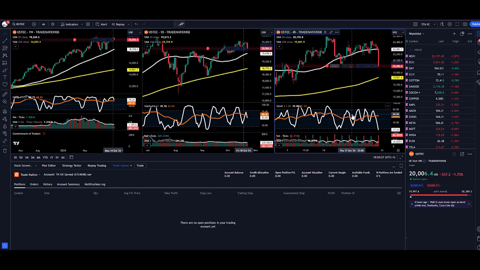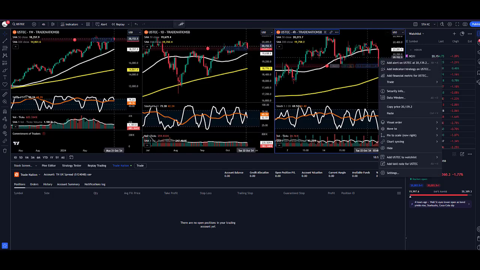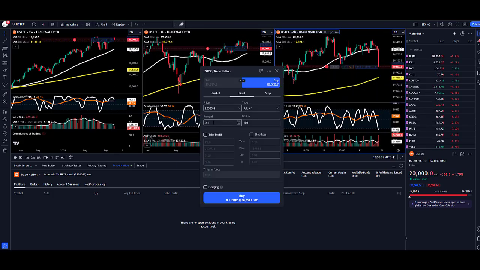And very quickly, if you wanted to put a trade on here, one way of doing it, you can just right click on the chart. This is the NASDAQ 100, remember. You've got the drop down, you can hit the trade button, create new order, and then again you just fill out the box, hit buy if you're going long, and put the risk management in there as well. It's easy as that.